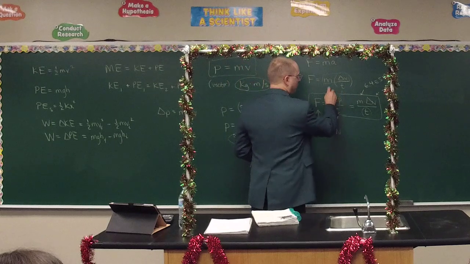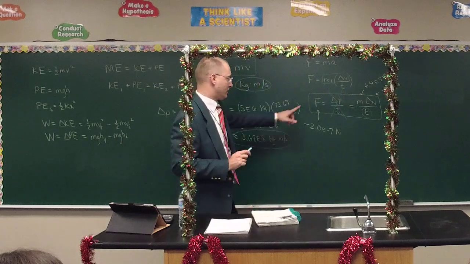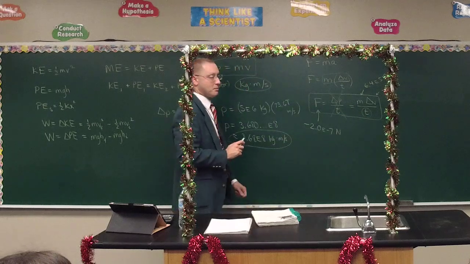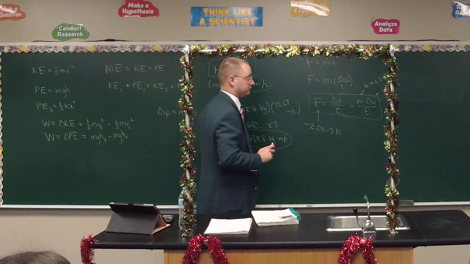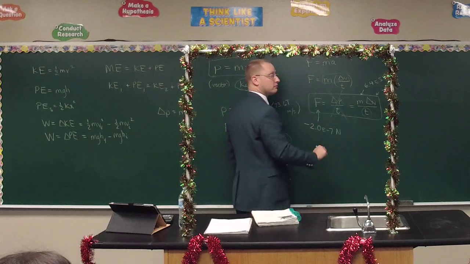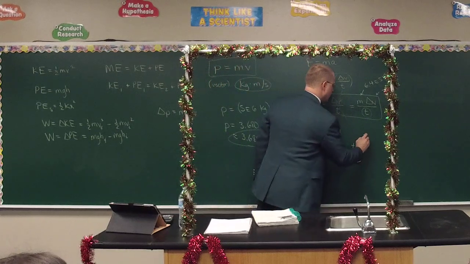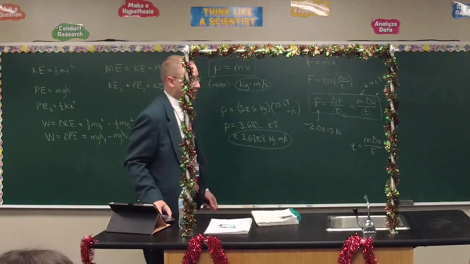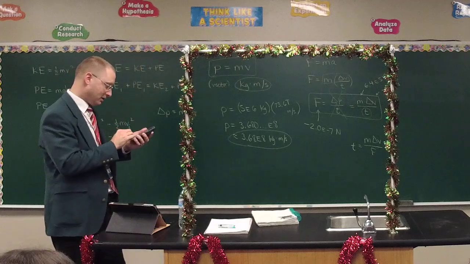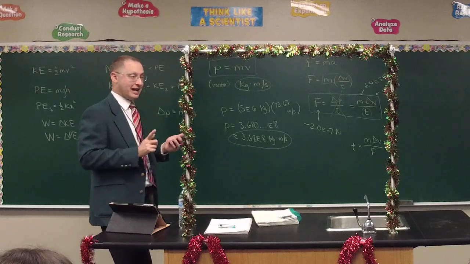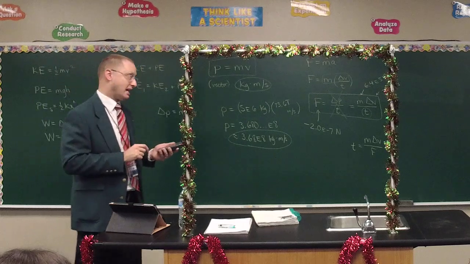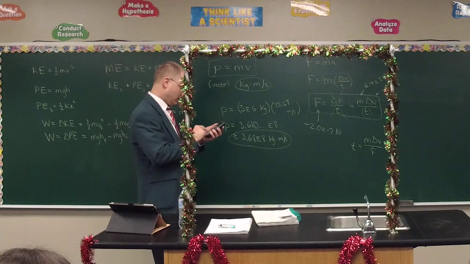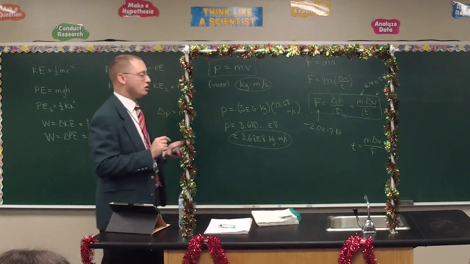I'm going to ignore the middle portion of the equation here and just say that F equals M delta V over T. And what I'm solving for is the T. What do we have to do to get T by itself, class? Since it's in a denominator. Alternate. So the T is equal to M delta V over F. So we simply multiply the mass of the train that is attempting to be stopped times the change in velocity the fly is trying to accomplish, which is a change of negative 22 meters per second, and divide by the negative 2 E negative 7 newtons of force.